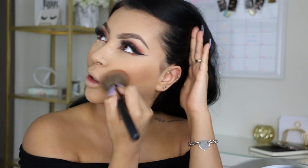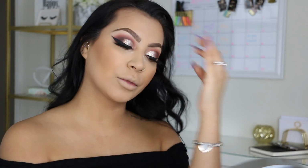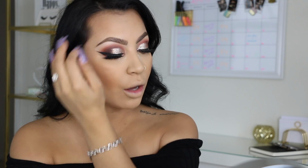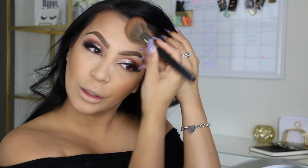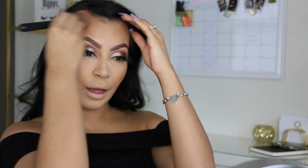So I am applying more makeup than I normally would, just because, you know, this is a prom tutorial, so you want this makeup to stand out in all of your pictures, so don't be afraid to add a little more than you normally would. That's one thing I learned from when I went to prom, that more makeup captures a lot nicer on camera.